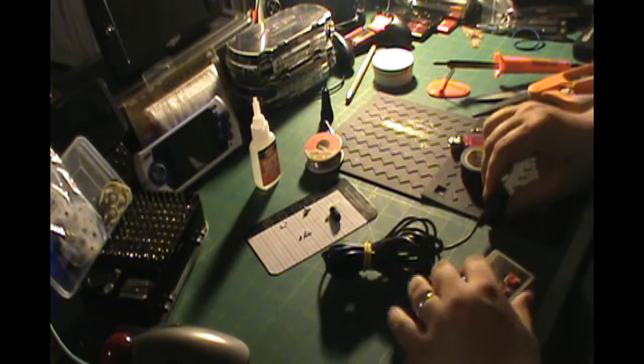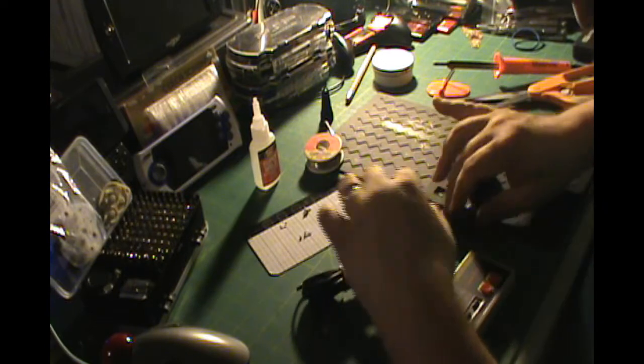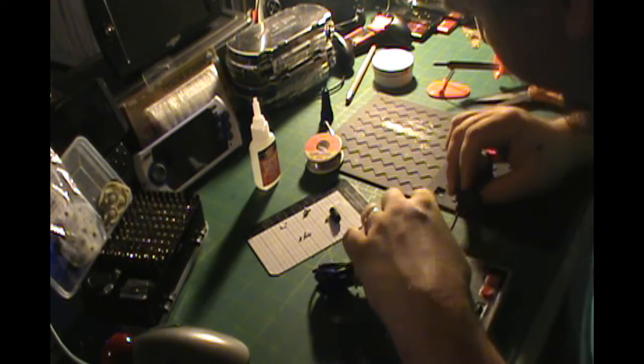Okay, and as soon as this section is over, you will see what the finished product ends up looking like.